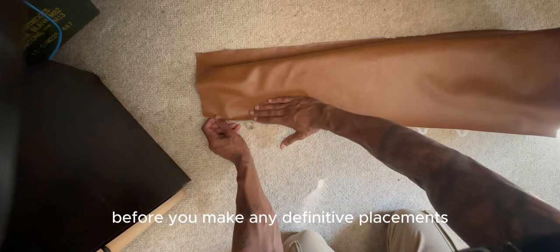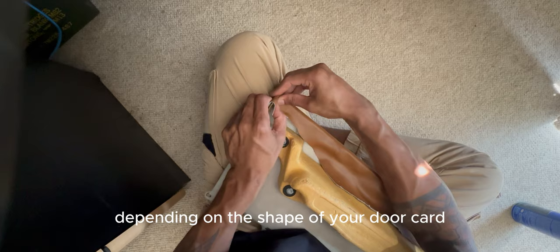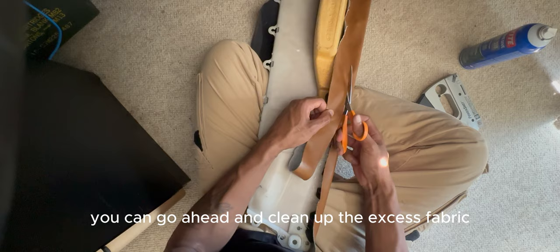Try to be as certain as you can before you make any definitive placements. Any slip-ups could be your only shot, but hopefully you've cut enough extra to make up for any mistakes you make along the way. Make sure to take the time to smooth out any lifts or bubbles around the placement of your fabric. Depending on the shape of your door card, some pieces of fabric will be harder to stick than others. In this case, you'll need your stapler to firmly attach them to your door card. Once everything is firmly attached, you can go ahead and clean up the excess fabric.